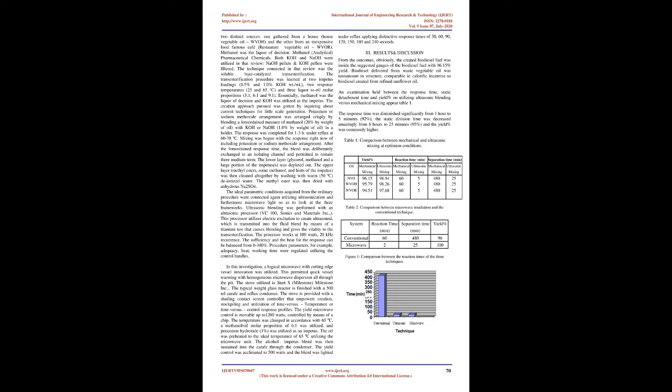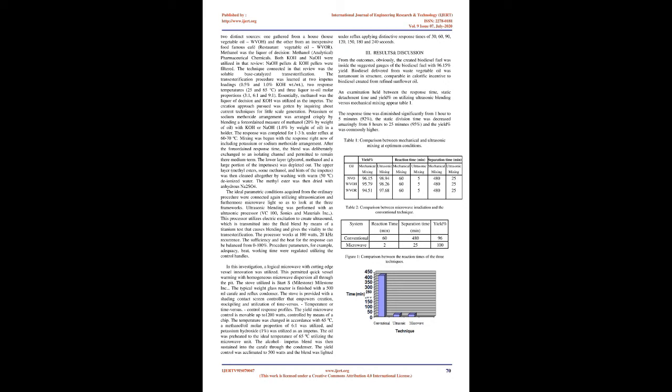2 Methodology. The tests have been kept running in triplicate. Each arrangement of activity conditions was led multiple times, once with sunflower oil utilized as a kind of perspective, NVO, and twice with waste vegetable oils, WVO, got from 2 distinct sources, one gathered from a house vegetable oil, WVOH, and the other from an inexpensive food famous cafe, restaurant vegetable oil, WVOR. Methanol was the liquor of decision, methanol, analytical, pharmaceutical chemicals. Both KOH and NaOH were utilized in that review, NaOH pellets and KOH pellets were filtered. The technique connected in that review was the soluble base-catalyzed trans-esterification.